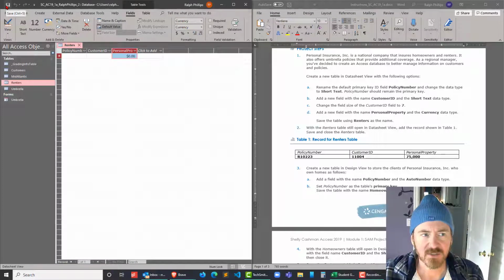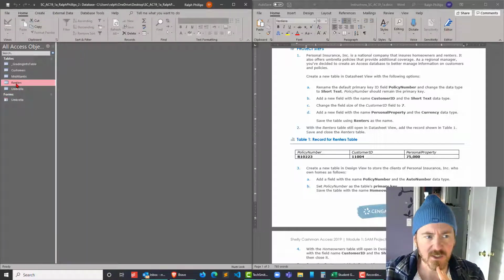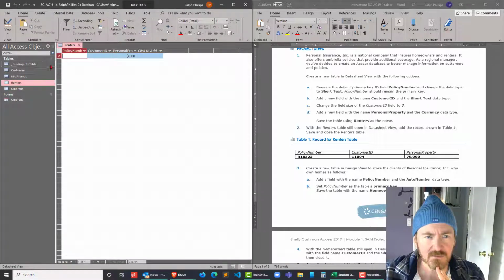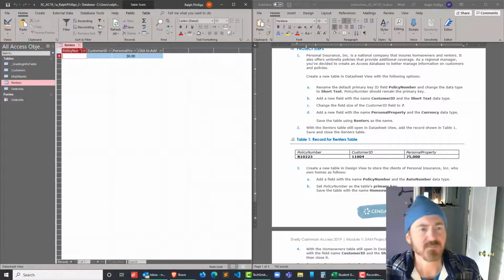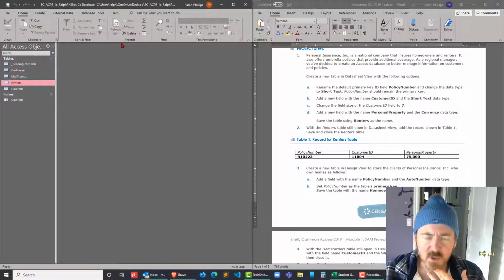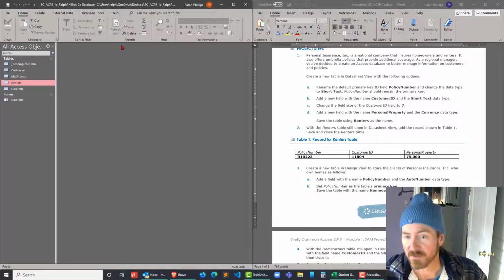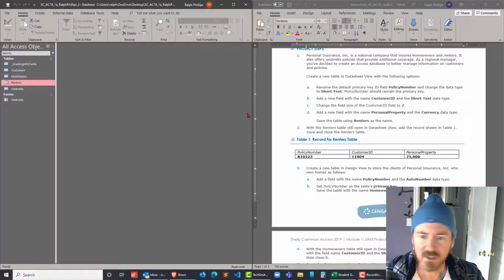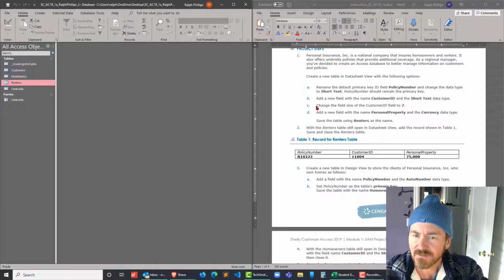Let me just hit the little floppy disk up here, or Control S to save. Make sure that's saved. I'm going to close my renters table. I'm going to double click to open my renters table again. That's looking better. Okay. So you notice I'm going very slow and deliberate. As I said, I'm not as familiar with Access as I am with Word and Excel and PowerPoint. So I'm trying to be super careful and look over things. And I imagine you're going to be in the same boat. So make sure it's okay to go slow. We've only got 2 projects here.